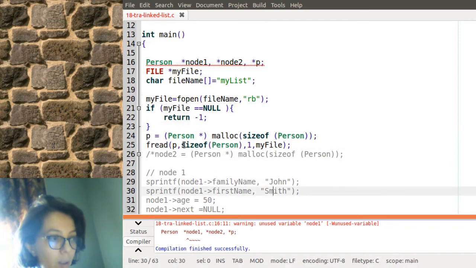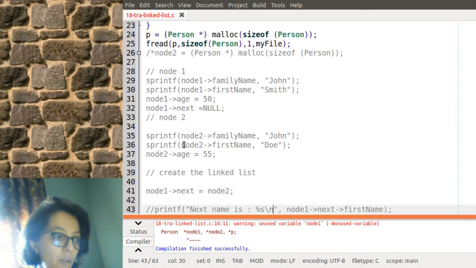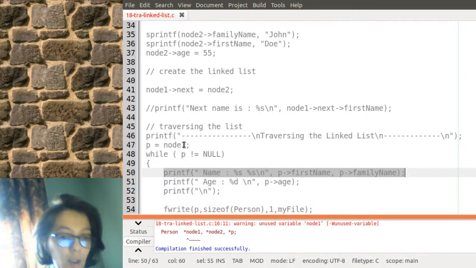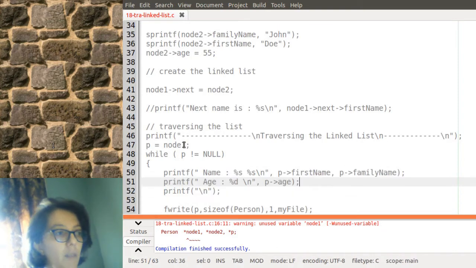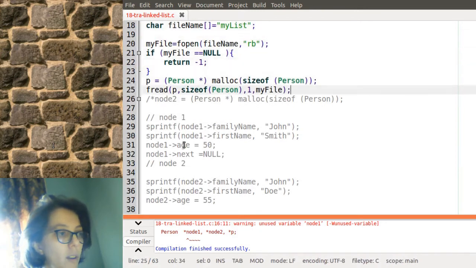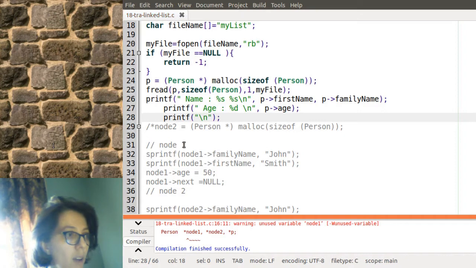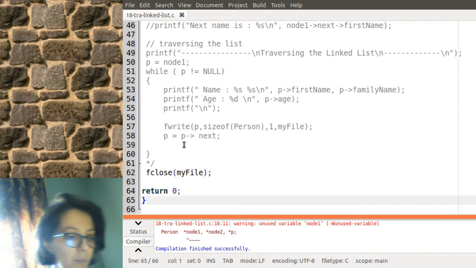So I will read. Then I'm just going to print the content to be sure that the reading was correct, or at least that I've correctly saved the content of my file in the previous code. So after reading, I'll just print the content. And finally, I will close the file that I've opened. So now we can run.